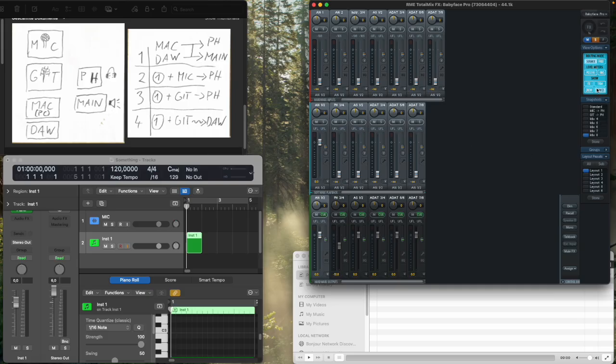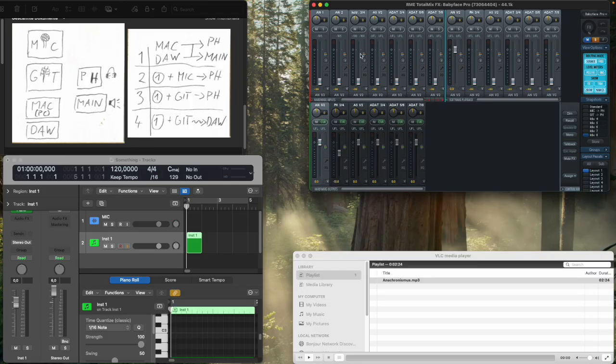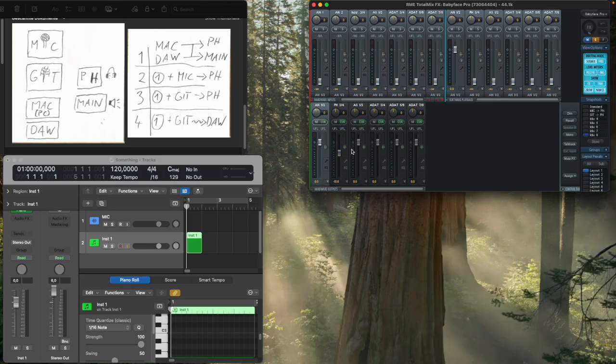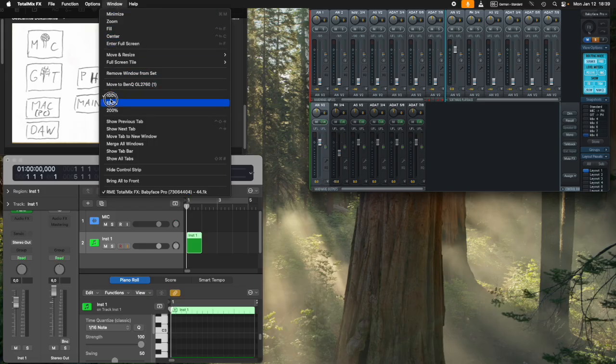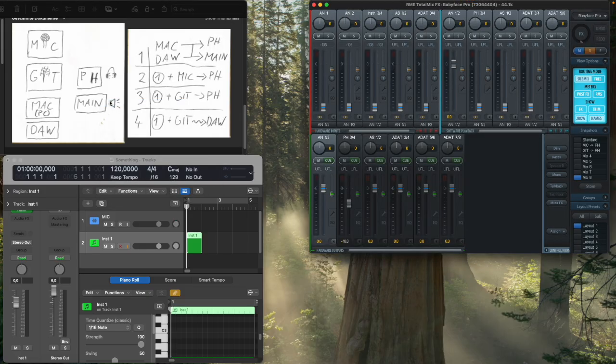Alright, since recently, I prefer the 2-row view. So I have the inputs in one row and the output channels in another one. And also I'd like for this recording to make it a bit bigger. So here we go.